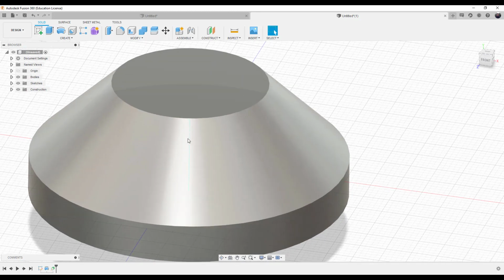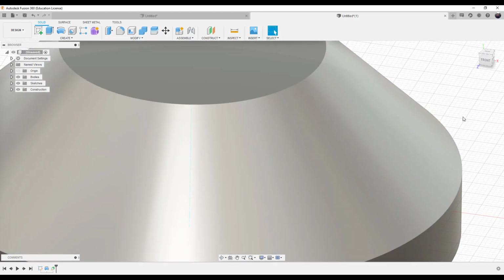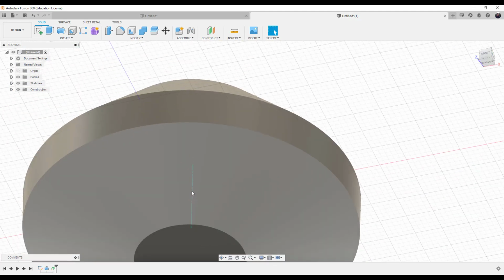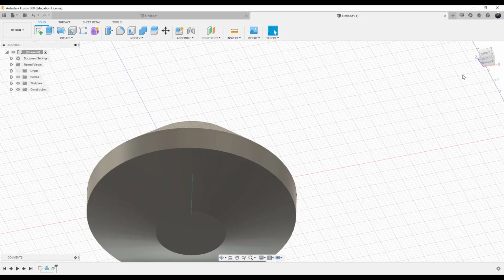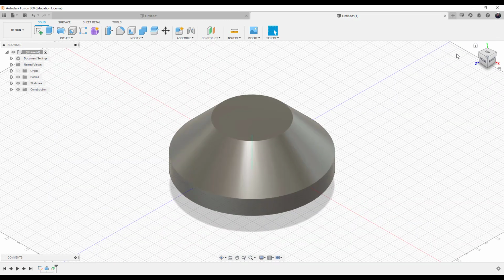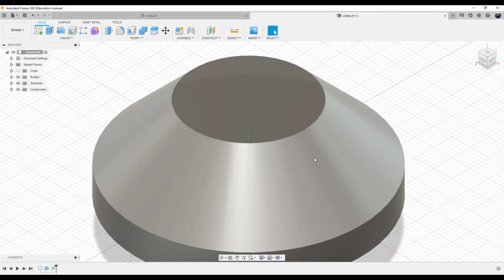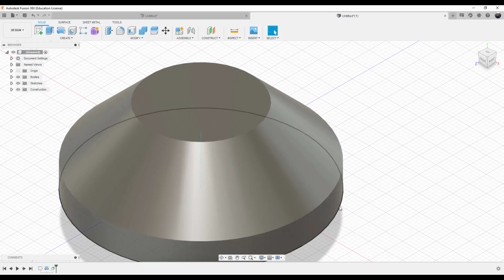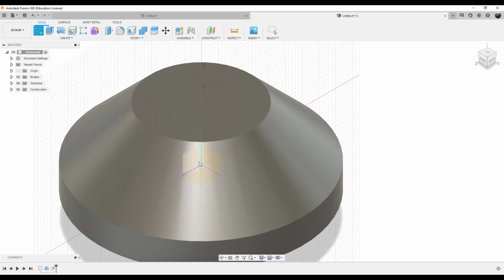You can see there is a green axis in the middle here, and it's going to be more prevalent towards the bottom, but there is an axis through our part now, just so you're aware. All right, so we're going to create some cool features on this outer edge. And so I'm going to go ahead and create a sketch. What's interesting is that we can work with the original sketch surfaces that we had back with the 0, 0 point.